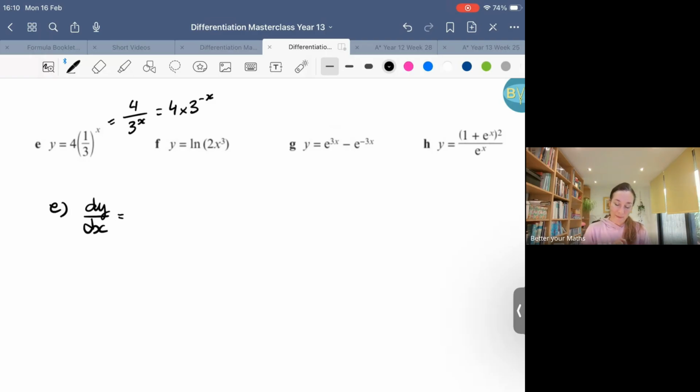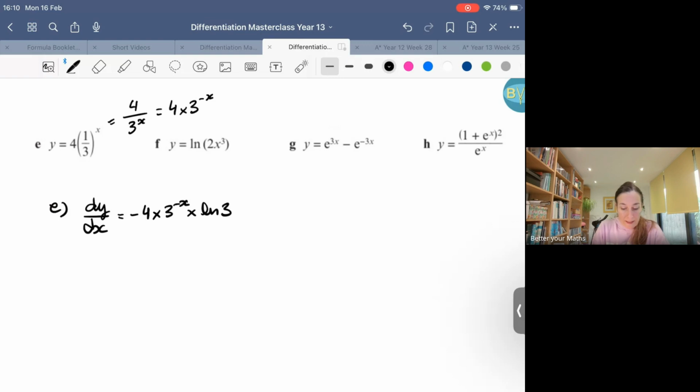So what do I have there? Every time you have a coefficient, that coefficient is going to multiply anyway, yeah? It's like if it's not there. And remember how we differentiate 3 to the minus x. Times 3 to the minus x logarithm of 3. Yeah, exactly. So I have the minus, because I have the negative exponent there, for 3 to the minus x. That doesn't change, but I have to multiply by ln 3. Yeah?